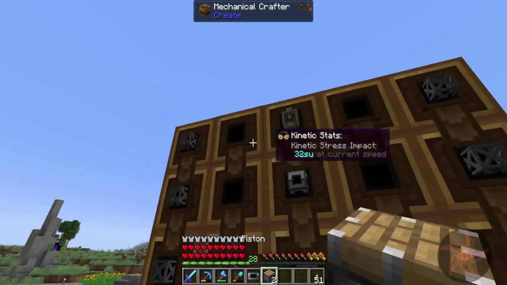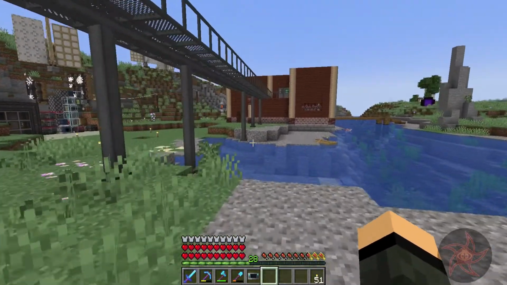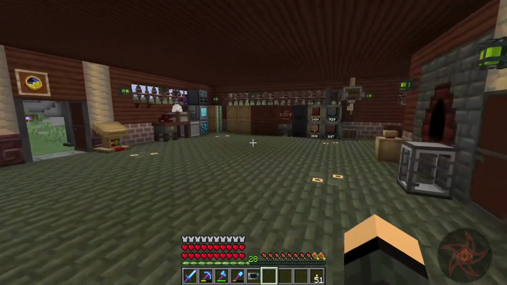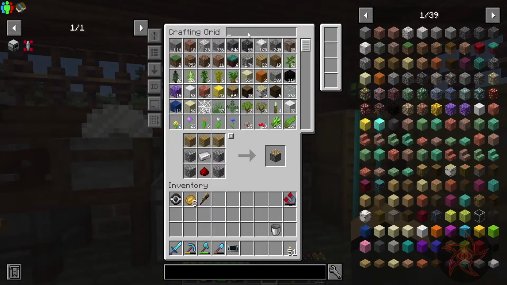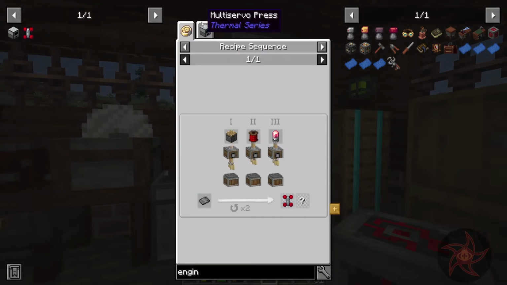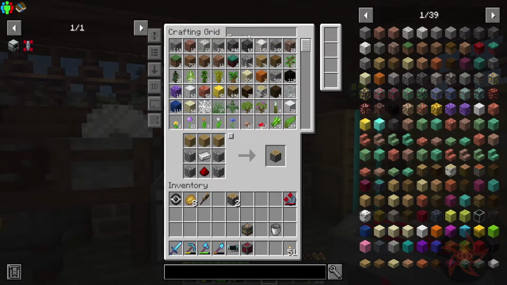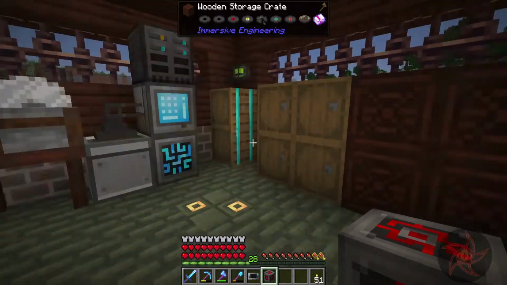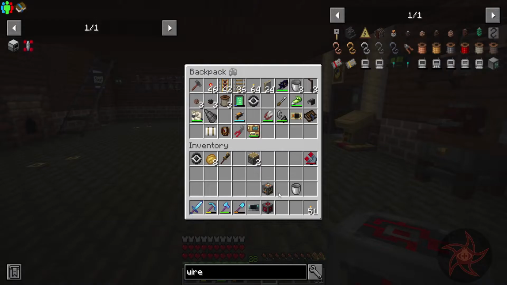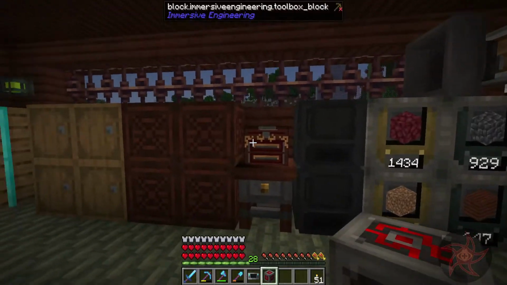And I missed 2 things, didn't I? Redstone and light engineering blocks, okay. Not a problem. One of you and one of you. Now you are going to need 2 pistons and then 4 of the wire. I thought I still had redstone wiring left. I made like 16 of it, didn't I? Yeah, I did. I just left it in here for now. It was 4.